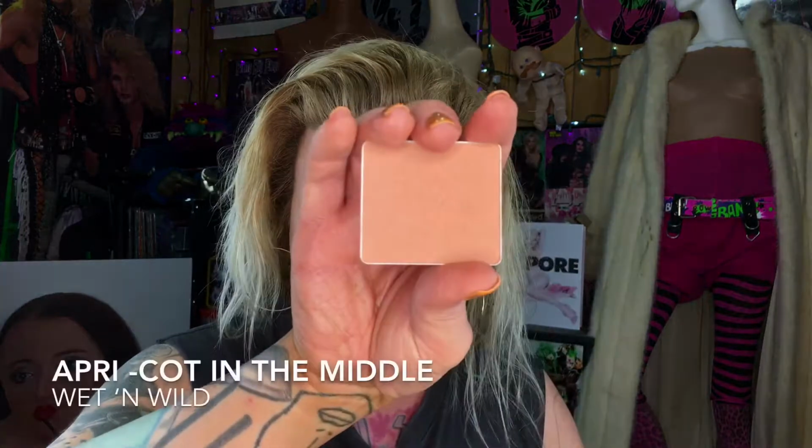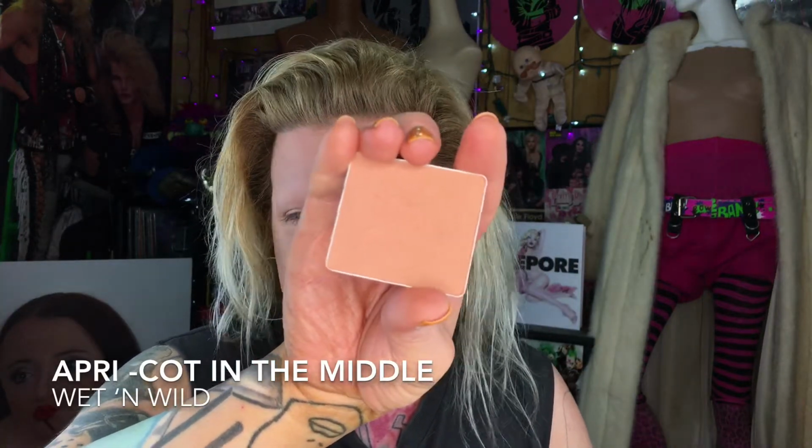I'm going to use this shade by Wet N Wild. This is Apricot in the middle. And this one's a nice peachy apricot tone blush. I'll use my blush on the top of my cheek contour, right up into where you would highlight. And then I'll layer the highlighter over top of that.